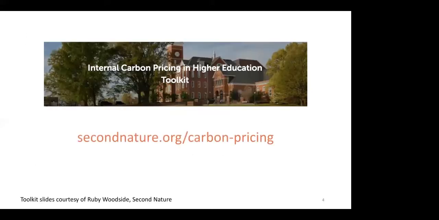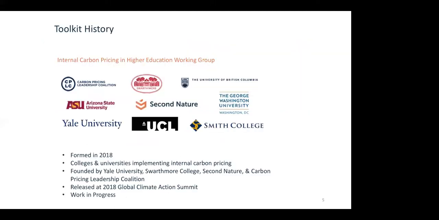So one of the other resources for thinking about these kinds of efforts is the Internal Carbon Pricing in Higher Education Toolkit. You can see the URL here. If you haven't checked it out, I highly recommend it. It was developed by the schools and institutions that you see here back in 2018, with the explicit idea that schools should not have to reinvent the wheel if they're thinking about internal carbon pricing.